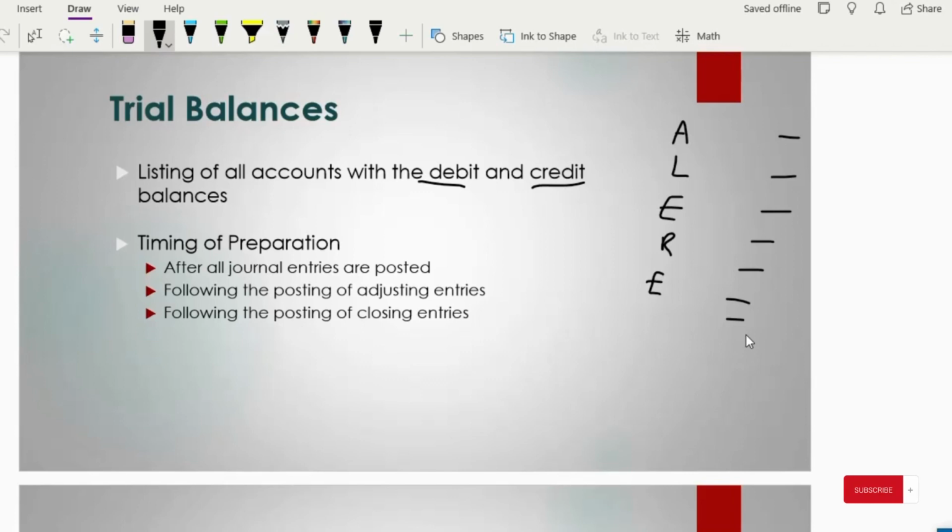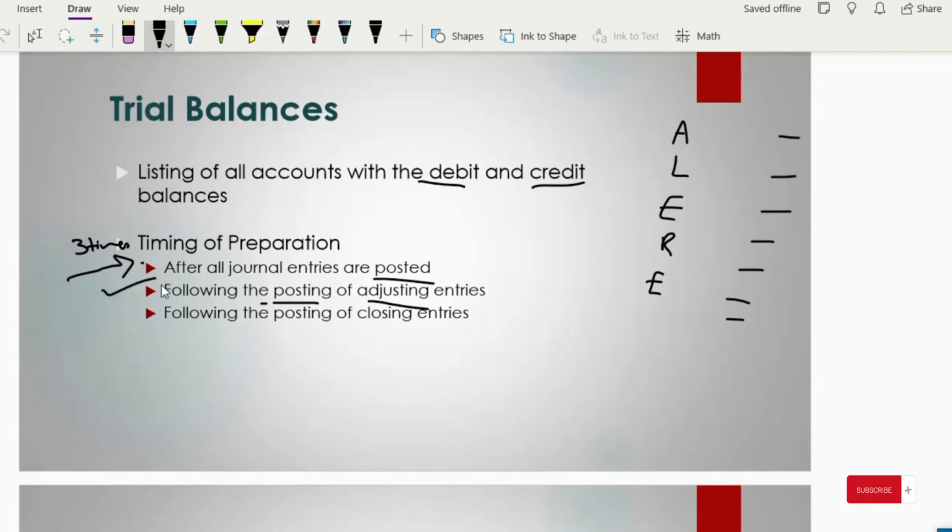When do we prepare the trial balance? So if we talk about normal accounting cycle, for the manual preparation, there are basically 3 times when we prepare the trial balance. First, when journal entries are recorded and after that they are posted in their ledger accounts, then we prepare the trial balance. Then at the accounting period end, in order to close our books, we do adjusting entries. After the adjusting entries, we post them and then we prepare adjusted trial balance.